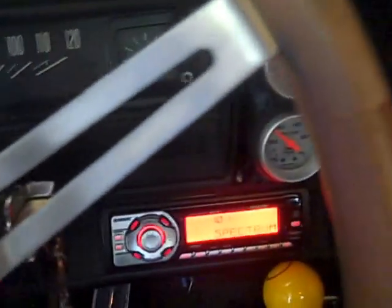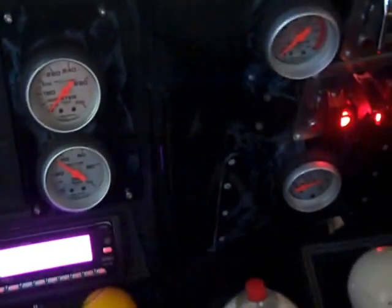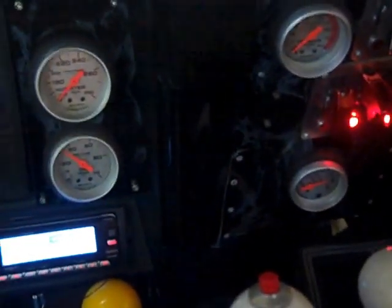Got about the same vacuum. You can't read that. About 4 inches of vacuum. Must be one serious cam in this thing. It had that little bit of vacuum. But anyway, still a little cold.